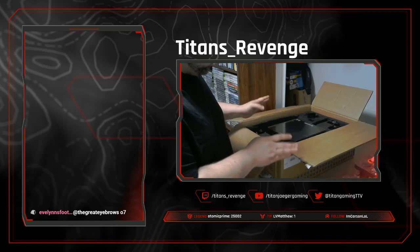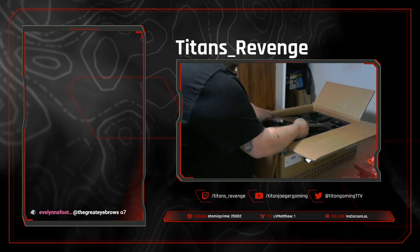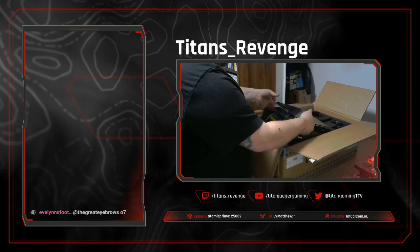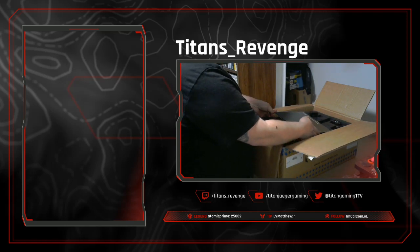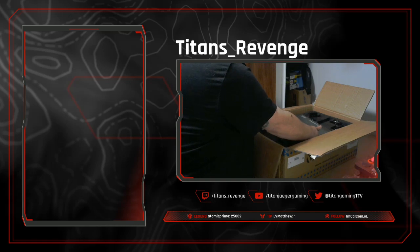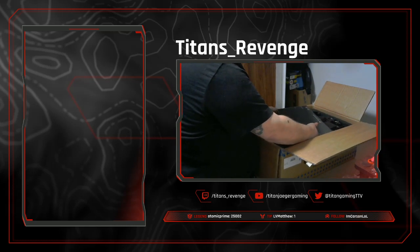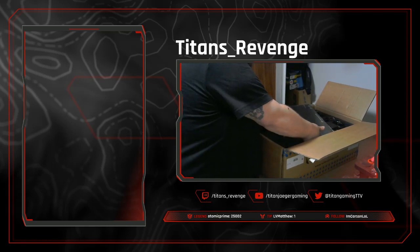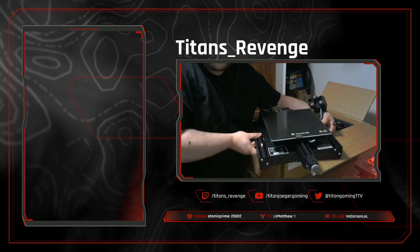But one of the upgrades that you get with this that you would normally have to pay to upgrade on another, like on the Ender, is you actually get the glass plate. So this is a glass plate on a heated bed. I know my little brother bought an Ender before I bought my first Voxelab, and after seeing my Voxelab perform, he immediately bought the Voxelab for himself.